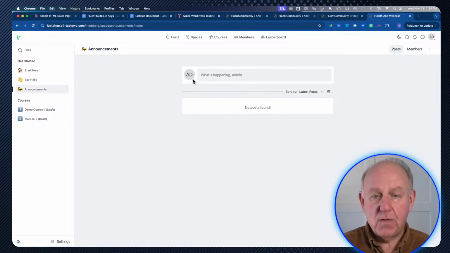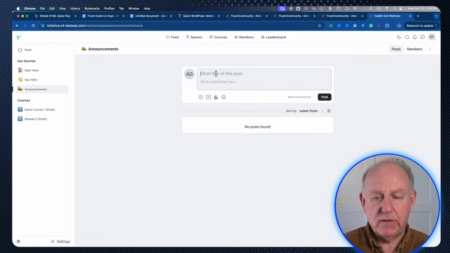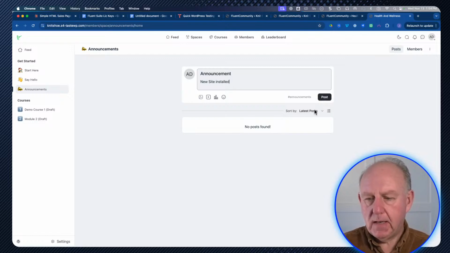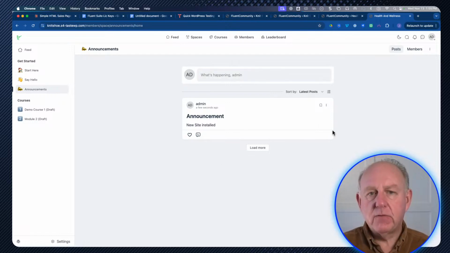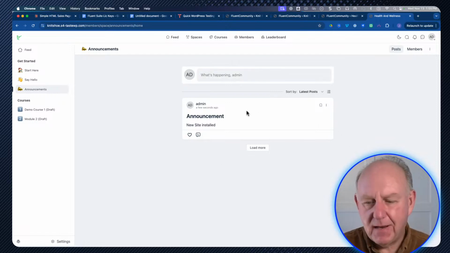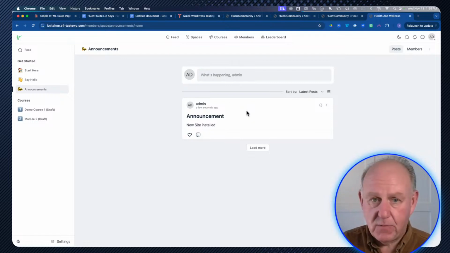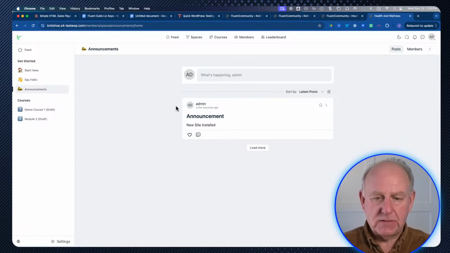And if I go as the administrator, I can post information here. I put it in, and I can post, and it's now available. On the other ones, there was a right-hand column. I don't want a right-hand column. This is just me as the site administrator saying, hey, this is what I want to have happen. This is what's happening. These are the changes that are made.